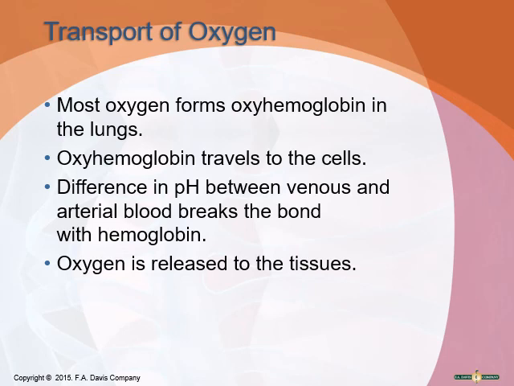And what structure within the red blood cell is responsible for bonding with that oxygen? It's the hemoglobin. So of all the oxygen that enters the body, about 1.5% gets dissolved in the blood plasma, the liquid part. And the remaining 98.5% binds to this hemoglobin, forming the oxyhemoglobin. 4 oxygen molecules per hemoglobin structure.